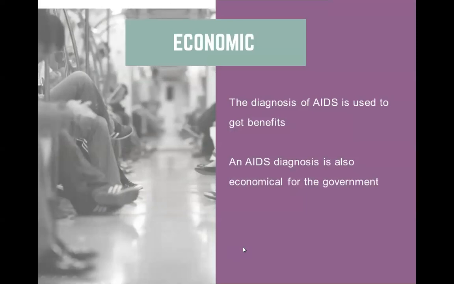Let's think about the economic piece. Folks who have an AIDS diagnosis are eligible for certain benefits, such as housing, medical case management, and access to resources to help them adhere to their treatment or even access treatment itself. An AIDS diagnosis is also something the government tracks for funding — grants and research. There is quite a bit of research happening right now for a cure for HIV, and those things take a lot of investment. There's also the pharmaceutical industry, which profits from making medication for folks managing this chronic illness.